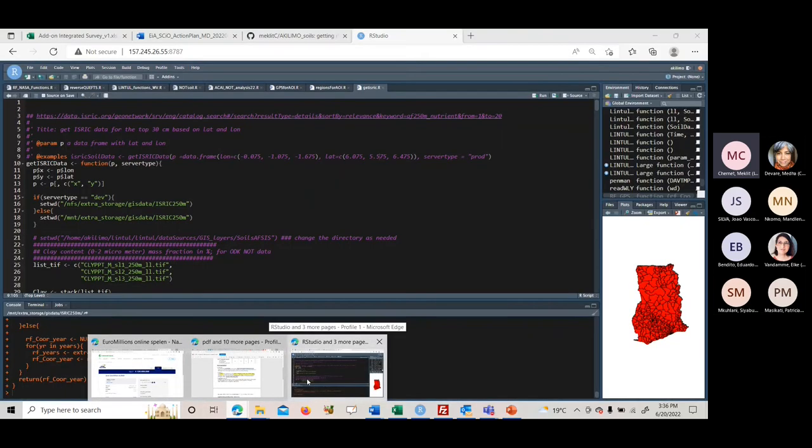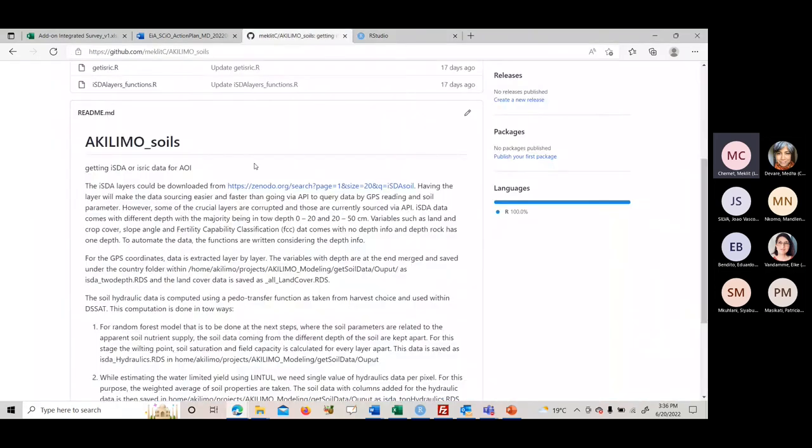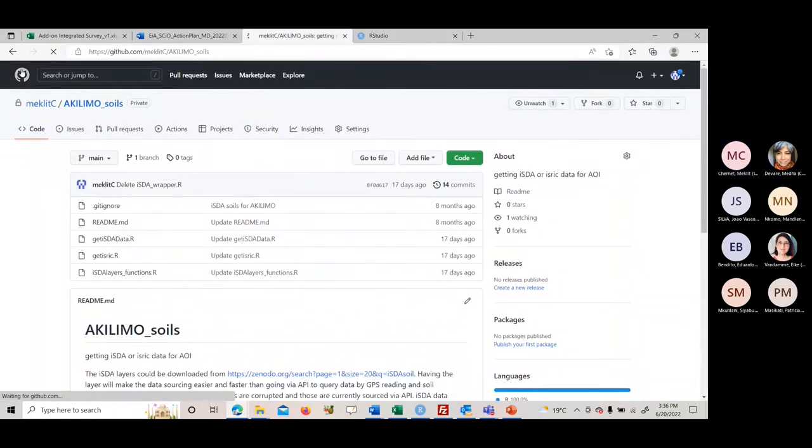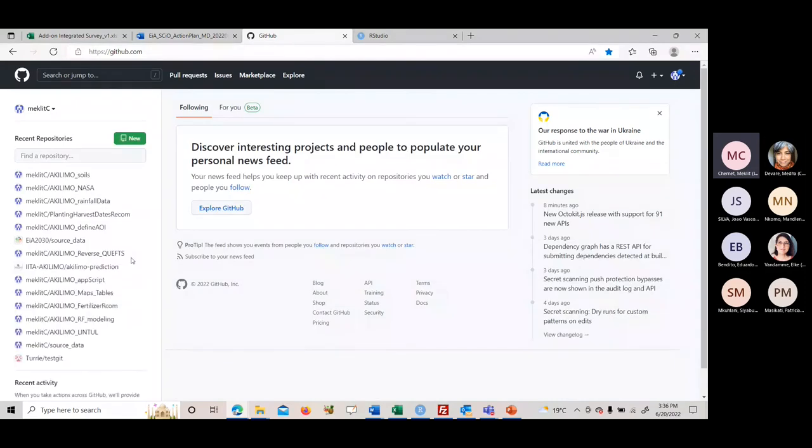So if I go to here and show you how the script is built for Akilimo. First I want to give you the highlight of the logic that I put together, and then we will go into each function as time allows from here until we are done with it, right? So here we have all the modules that we need for Akilimo, and it is not ordered sequentially in the way we execute it.